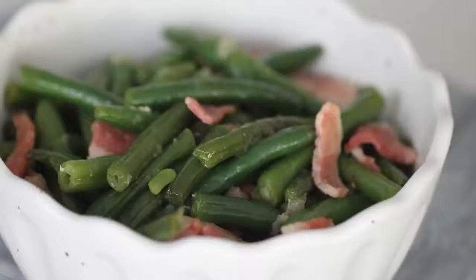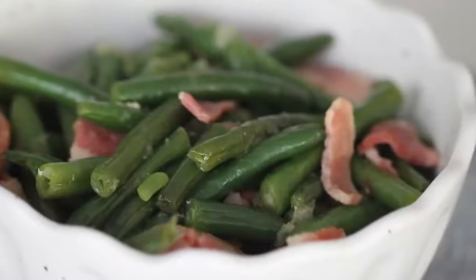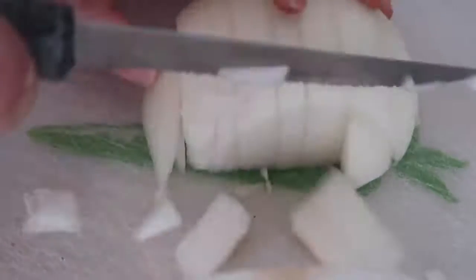Alright guys, let's head on to the kitchen and I'll show you how to make these 4 delicious Instant Pot recipes perfect for Thanksgiving. Now the first recipe I'm making today are my green beans. So first you're going to take half an onion and chop it up pretty small. Then push that out of the way because it's time to cut up the bacon.